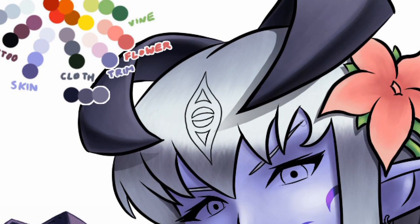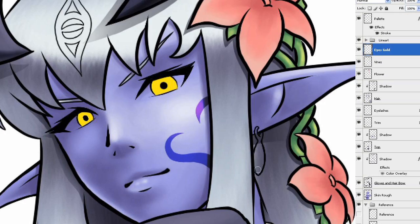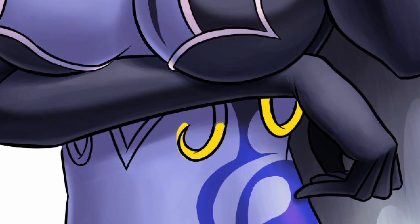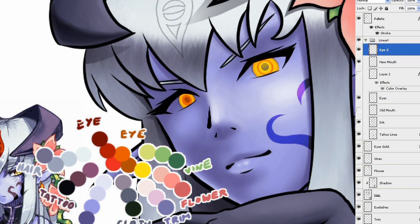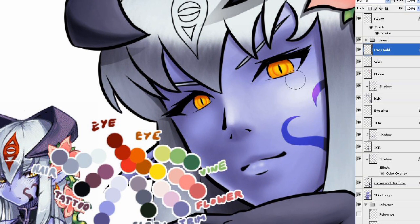And then I go in and start working on some of the details, like her eyebrows, and also establishing all of the golds, such as her eyes and the golden trim on the bottom of her outfit. In working on her eyes, I noticed I made a mistake earlier, so I just go back and quickly correct that by adding a new layer in the line art section and correcting the iris shape.